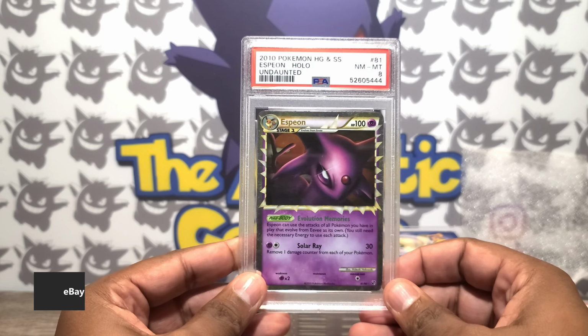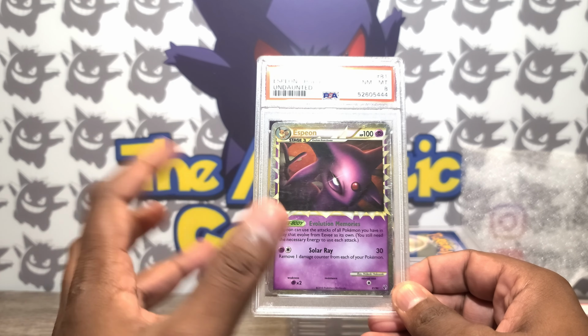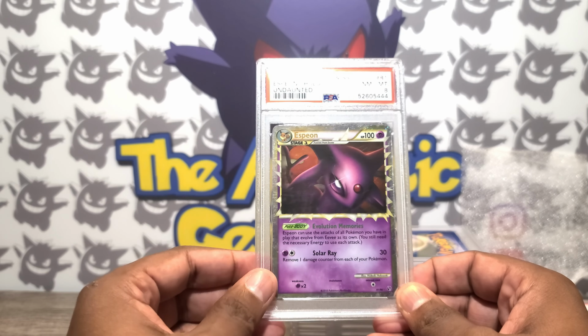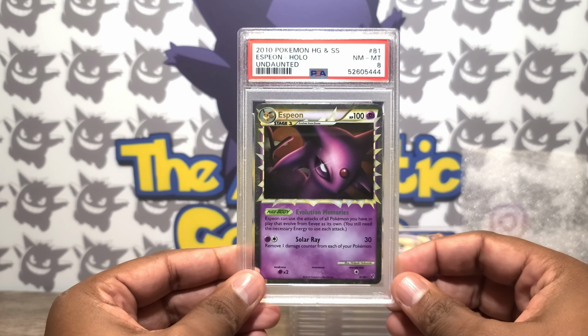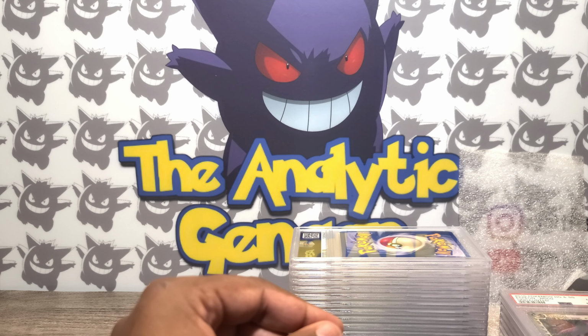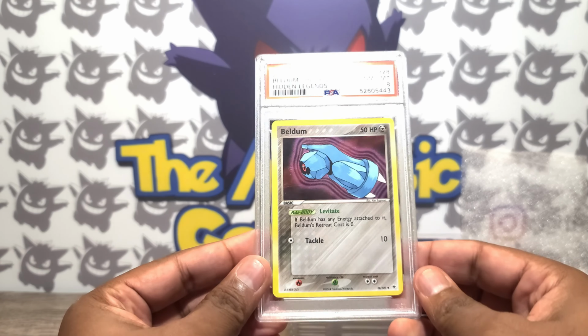So they tried to switch it up a little bit with the Level X cards for the Diamond and Pearl era. They landed on Prime cards, and then next up would obviously be Black and White, where they introduced Full Arts. So it's crazy to think, but Full Arts have been around a little bit longer than one would think, originally starting in Black and White base set.